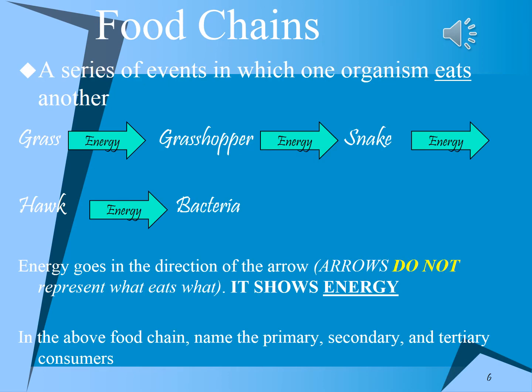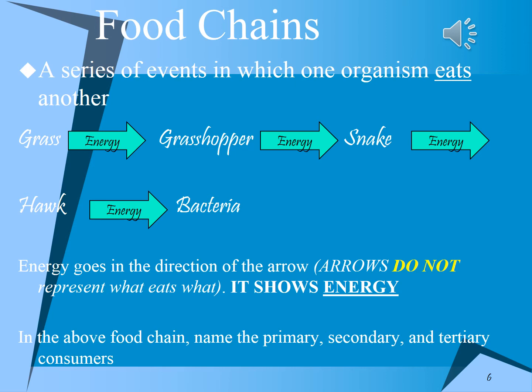In this slide, I want to give you another example of food chains. Now, why do I want to do this? Because I want to make sure that you guys have a clear conception of what a food chain is. It is a series of events in which one organism eats another. Therefore, let's take a look at the example.